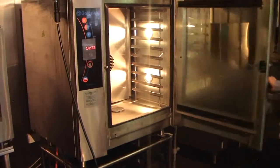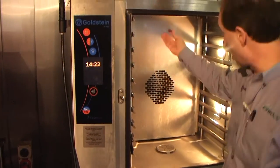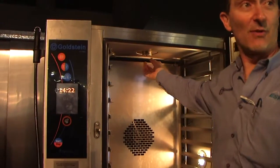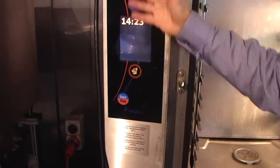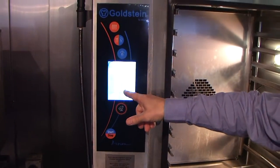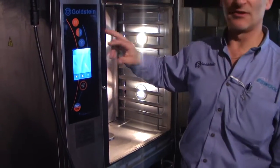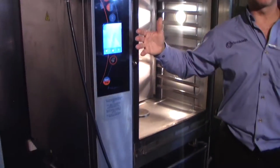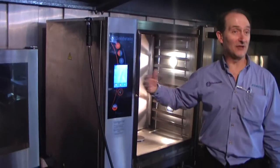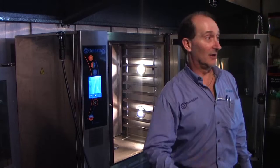With our opposition — this one doesn't have a boiler tank, it's got a heat exchanger, it's self-washing, and there are no moving arms on this. If you look at some of our opposition, they have moving arms, so consequently they do eventually break and you have to replace them. This board is like an iPhone — you just touch everything, it has pictograms. If you want to cook chicken today, you press the picture of chicken, press star, and it cooks the chicken. You can also run it as a manual, called easy cooking, or you can program it in-depth — if you're with Jamie Oliver and really want to get into it, you can with this machine.